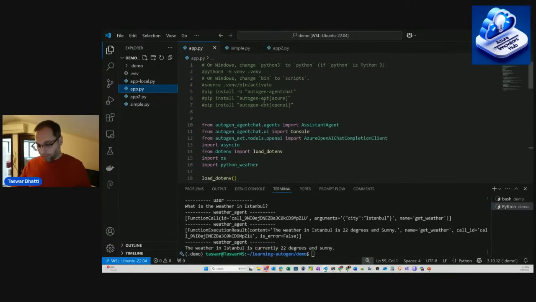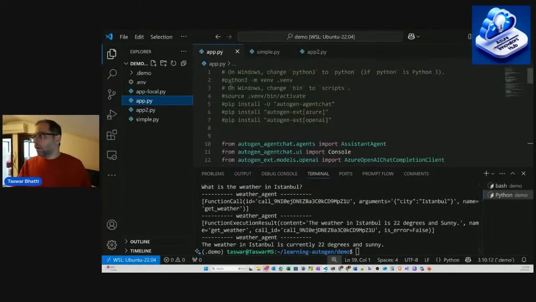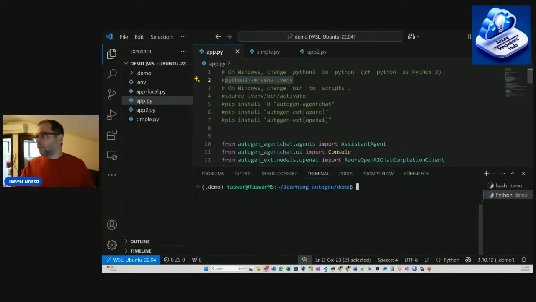To begin with, you would have to create a virtual environment in Python. You would activate the virtual environment. And to install Autogen, you would use pip to install it. If you're into Node.js and stuff, you'll understand that you could use npm to install extra libraries. Pip is actually the NuGet for .NET people.